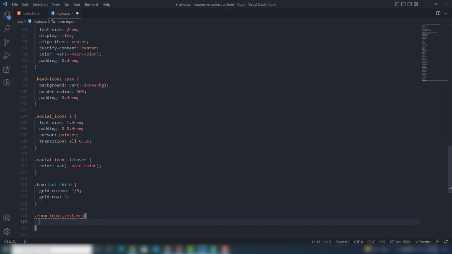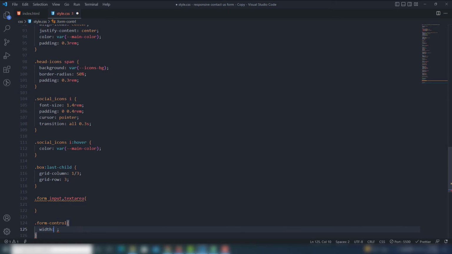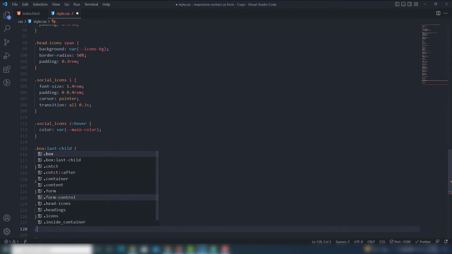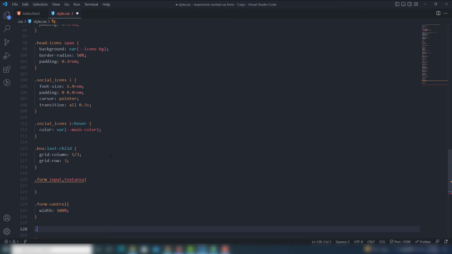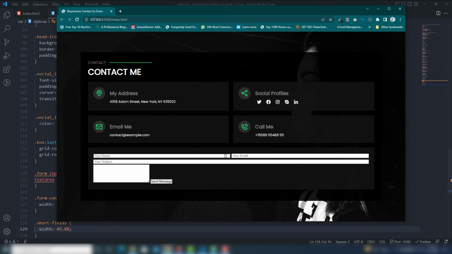In the text area, but before using that, I'm going to select the form control class. Control, I'm going to use width 100%, and also I need to select another class like this one. Paste that, and inside there I'm going to use the width will be 49.8%. So let's see.